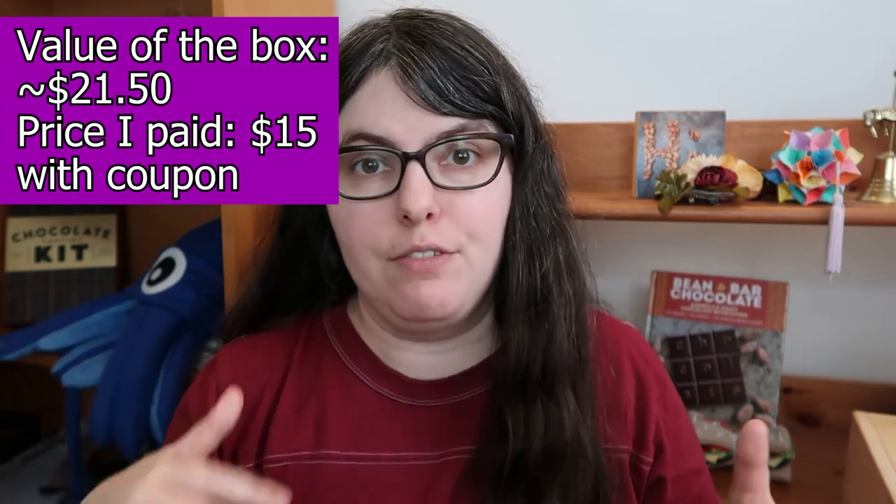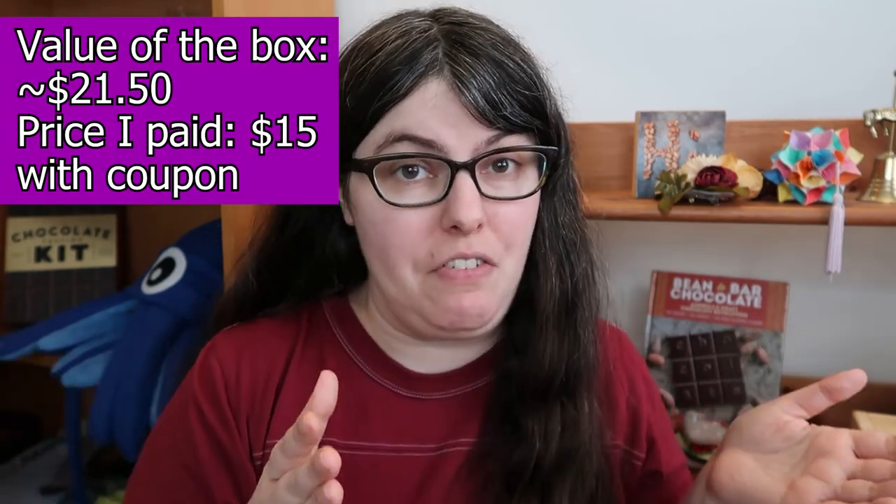I do think this is something where I wish it was more customizable, especially for spice level, for vegan/vegetarian preferences, and just for allergies. Still, given how expensive organic and natural foods can be, this is about the equivalent of buying four to five boxes of stuff at the store, and I get 10 to 15 items in trade — that's pretty good. I could see getting it once or twice a year to try new things. I don't think it's for people who have significant dietary limitations or are vegan, since you might be upset about having a beef and pork stick next to your vegan pork rinds. Still weird about the branding though — I've never seen a subscription box with so little Love With Food branding. I'd love to hear your thoughts: are you thinking of trying out Love With Food? Have you tried it before? What'd you think? If you're curious about more of my subscription box videos, I've got a whole bunch right here. Later!